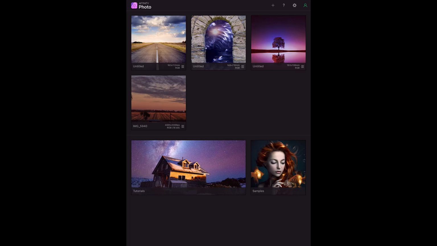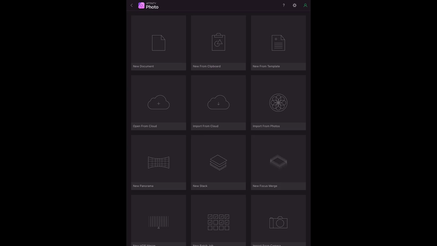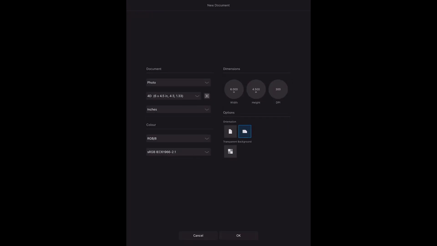Now, I've just got in the Black Friday sale at Serif some brushes, images, styles and assets. I got them mainly for my PC version of Affinity Photo, but once I've bought them, I can also download them into my iPad version as well. Now, to start off, I will just make a new document, which will be A4 with a transparent background.